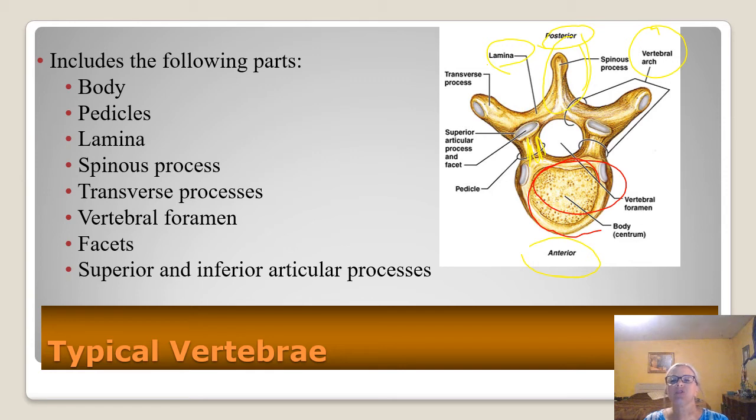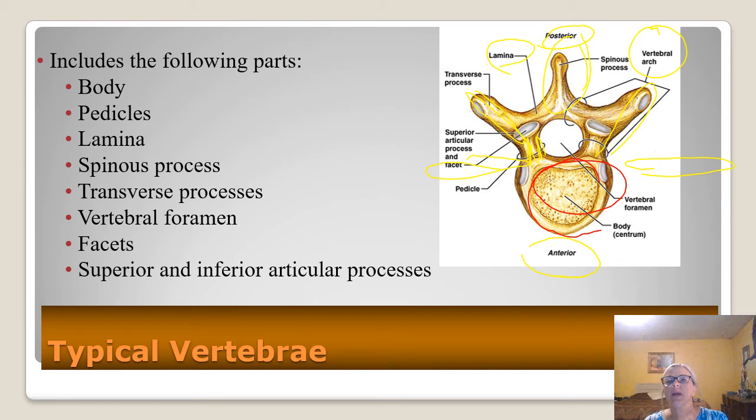Let's see. We have the vertebral foramen. They allow the spinal cord to pass through, of course. We have those transverse processes I was telling you about. And so these are out here on the side, and for larger vertebrae, they almost go straight out. And that's what I was talking about previously, that I just had snapped right off, because they serve as attachment points for ligaments and muscles.